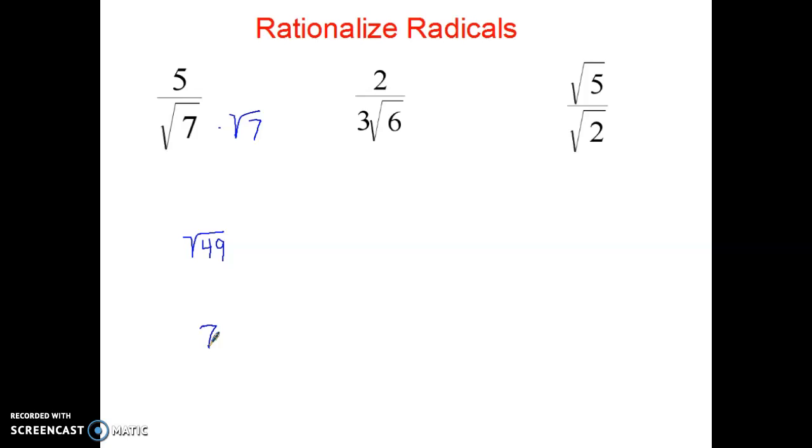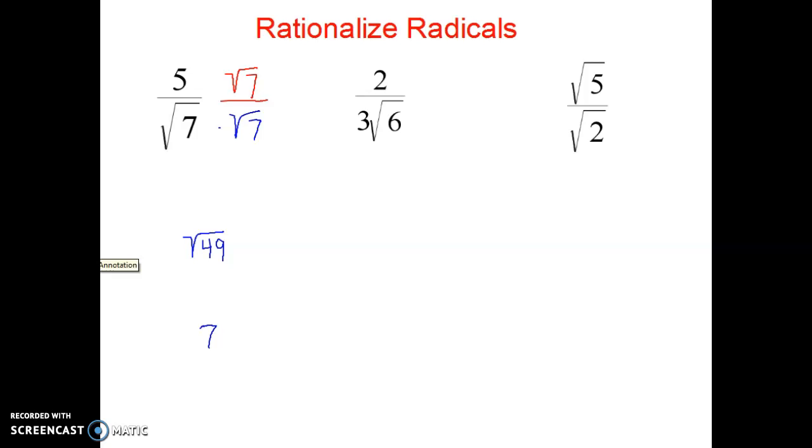Now I am permitted to multiply square root of 7 to the bottom of that fraction, as long as I multiply square root of 7 to the top as well. And the reason that's permitted is the square root of 7 divided by square root of 7 equals the number 1. So if I multiply 1 to anything, it doesn't change the value of that number. So as long as I'm using the same thing in the top as the bottom, it won't alter its value.